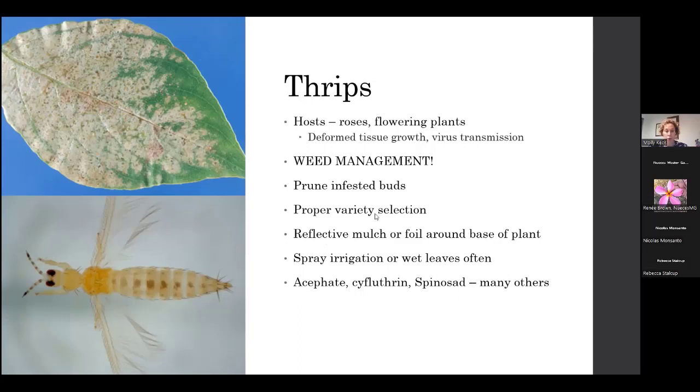For thrips on your ornamentals, especially on roses, what I will do is, as soon as that bud is starting to open and you can tell it's not right, it's tedious, but I will snip it. I will not just let them drop down because it's a thrips bomb. I will snip them and put them in a bag and throw them in the trash can, or burn it if you can, or throw it in rubbing alcohol, do something to destroy it, because they're just crammed inside of those blooms before they've opened up. And as soon as you let them open up, then they get everywhere.